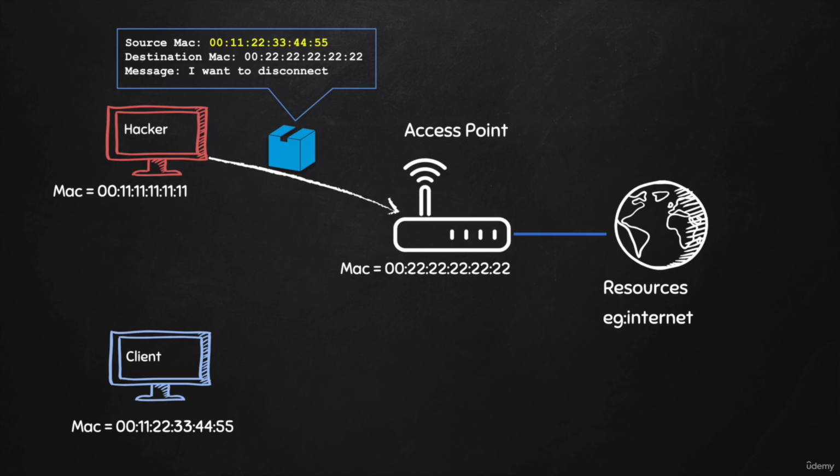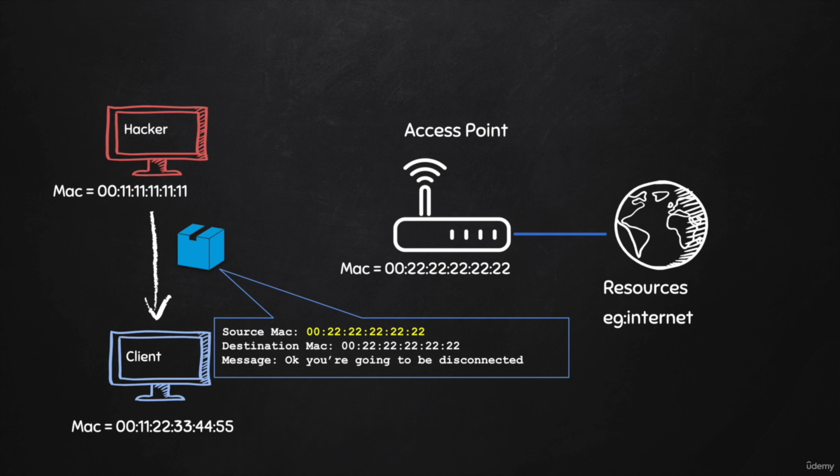To do this, we're going to pretend to be the client that we want to disconnect, by changing our MAC address to the MAC address of that client and telling the router that I want to disconnect from you. Then we're going to pretend to be the router, again by changing our MAC address to the router's MAC address, and tell the client that you requested to be disconnected, so I'm going to disconnect you. This will allow us to successfully disconnect, or deauthenticate, any client from any network. Now, we're actually not going to do this manually. We're going to use a tool called AirPlay-NG to do that.